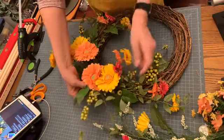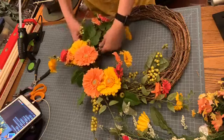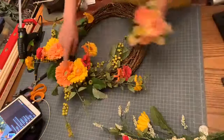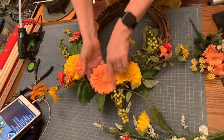Okay, so needless to say, we need to fill in here. So we can spread these out some. And like I said, I have a bunch of little flowers. This is kind of like a salmon-y color. It's not really an orange, but it's kind of salmon-y.